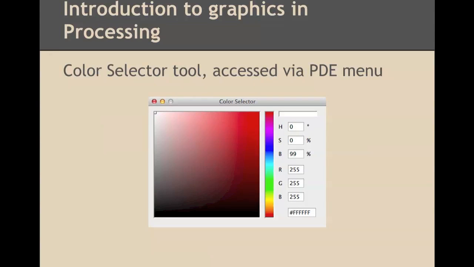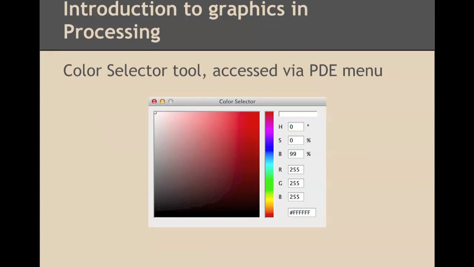Thankfully, processing has a simpler way to do that. It's called the Color Selector tool, which is accessed from the Tools menu in the Processing Development environment. And when you bring up this tool, you can drag your mouse over this area, up and down on this scale to produce different colors. And then when you click on a spot in the window, the R, G, and B values will be shown there. Okay? And the color itself will pop up here so you can see a good example of it. So instead of trying to figure out colors manually by twiddling around with those different values, you should use your color selector and then write down those numbers and use them in your program.